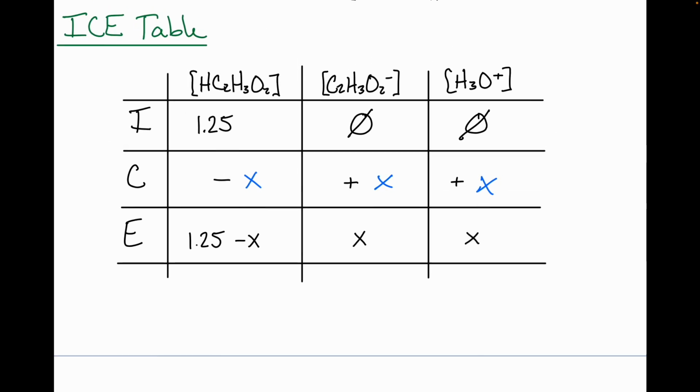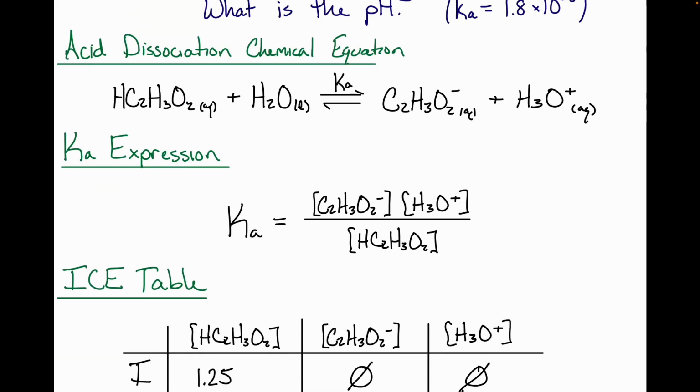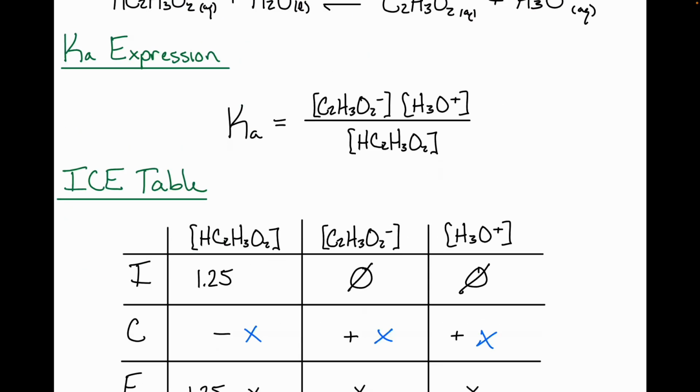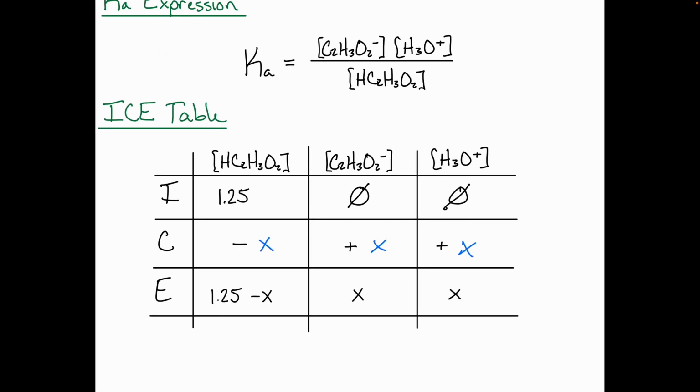So that's why I'm not solving for X here by setting this box to zero like we were doing before, because this reaction does not go all the way to completion like the ones that we were doing before did, because those involved strong acids or strong bases, okay? So I've got to do this equilibrium problem where I plug these back into my equation, set that all equal to my value of Ka that I looked up from my constants page, that 1.8 times 10 to the negative 5, and solve for X, right? That's the name of the game here.